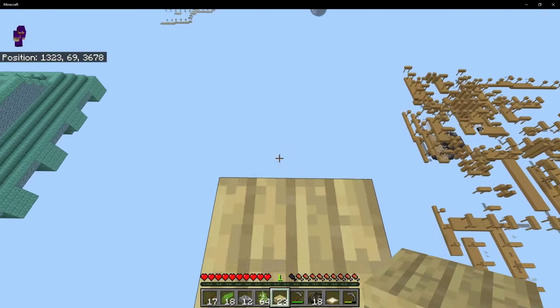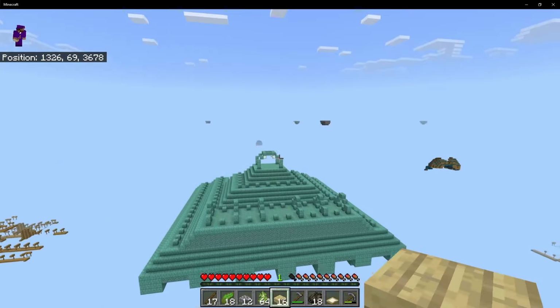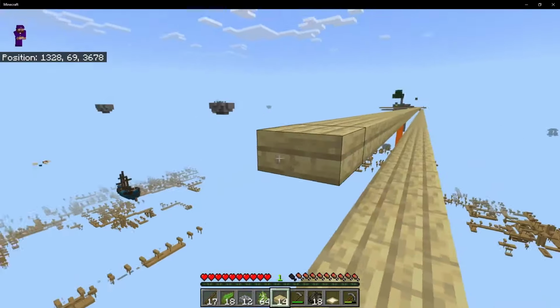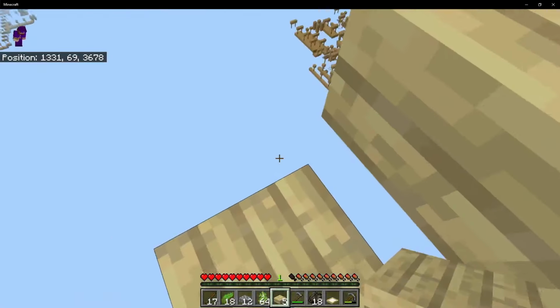And we're back. I got some stuff together. I did put railings on my build platform, so it's a little bit safer. We're aiming for the middle. We're just building out right now. I do have a crouch lock program that I'm using to make this a little bit safer.